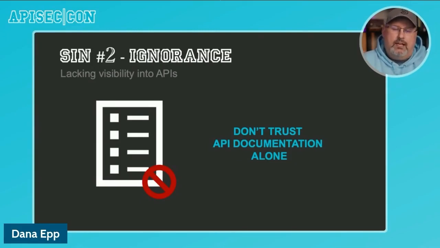Yes, there are tools that can automate the generation of a lot of these docs, but in a lot of areas, they may not generate good docs. And more importantly, there's a lot of places where they may not generate docs at all. How many times have you seen that there's documentation for things like the public-facing interfaces, but maybe not for the admin endpoints? And we really need, from an API security testing standard, to be able to actually test everything. So we need to have visibility into that. So we can't just trust those API docs alone.